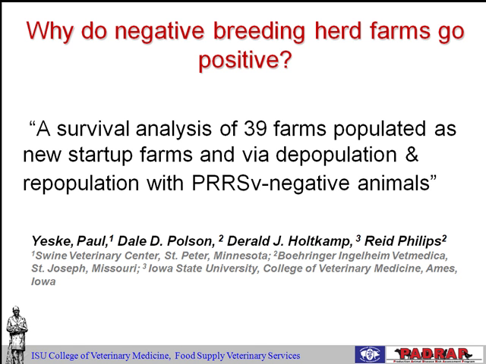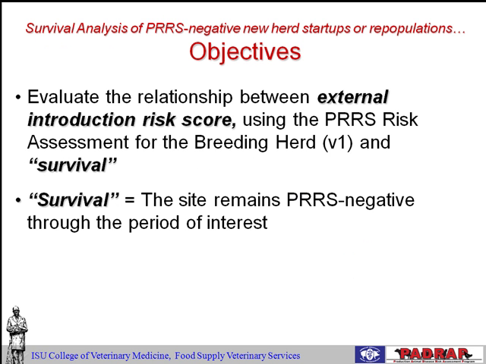time? So it's basically a survival analysis, right? We're looking at trying to see why some farms survive after they're negative, meaning they stay negative, or some die, meaning they go positive. And this was a study that Paul had initiated. I guess, when was that initiated? It was in 04? 04. And so then I got involved in it, at least at a later point in time.